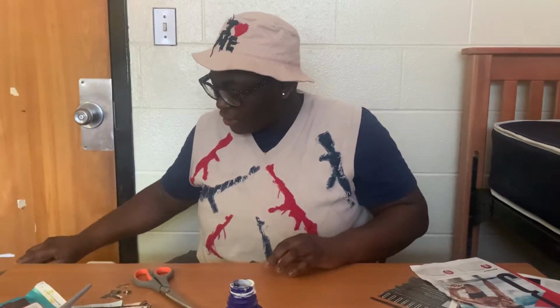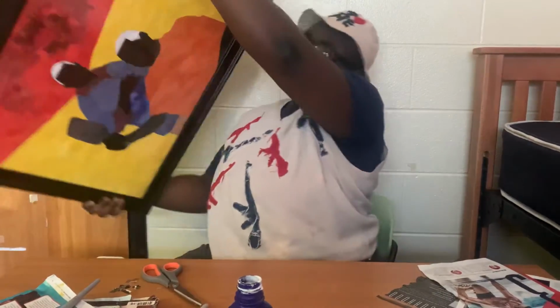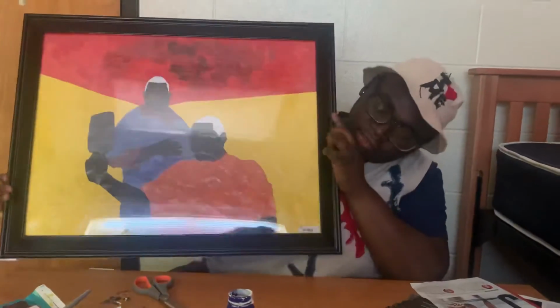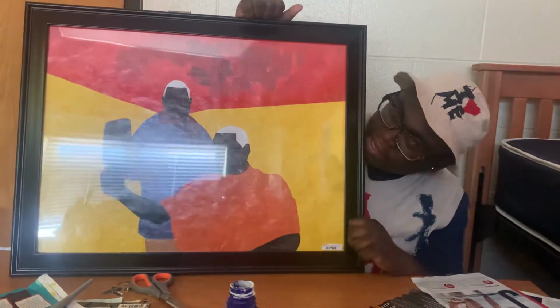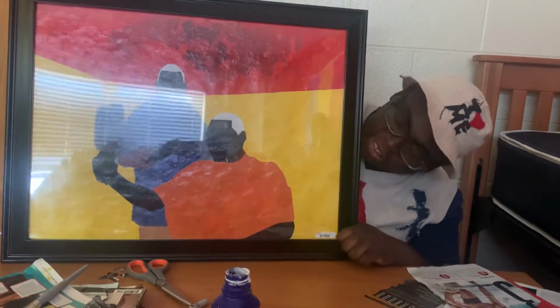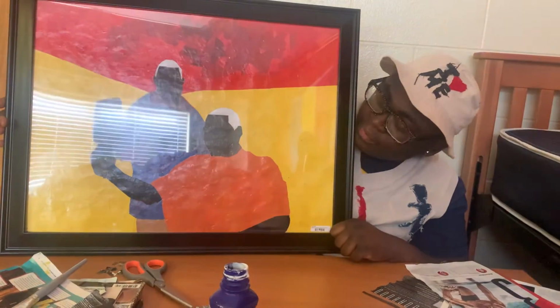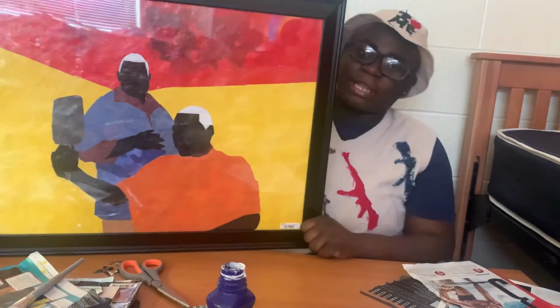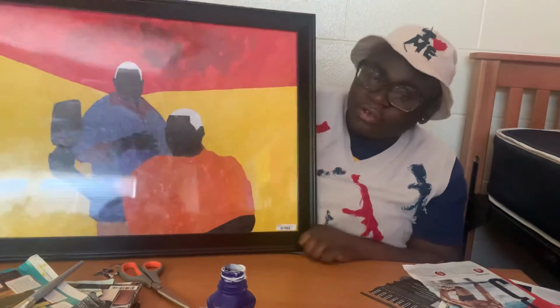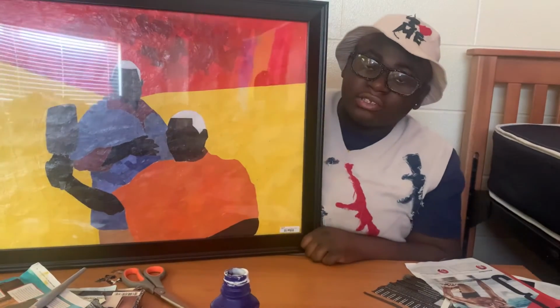And I have a bigger example of one of my art pieces that I created, not recently though. And here it is. I chose the subject of African American lives and history, like I said. So as you can see, it's a man getting his hair cut in the barbershop. It doesn't really matter what you do it on, as long as it's a subject that interests you. And this is from things all around the house.